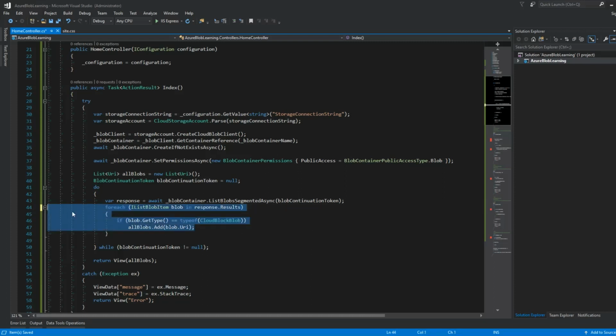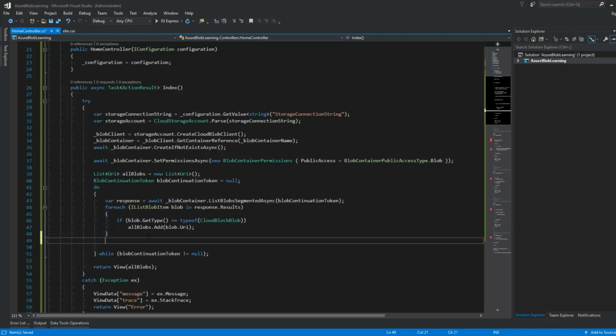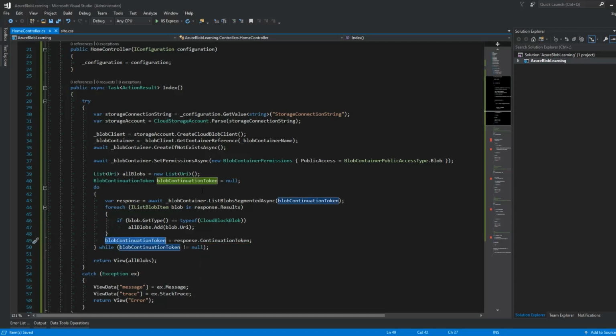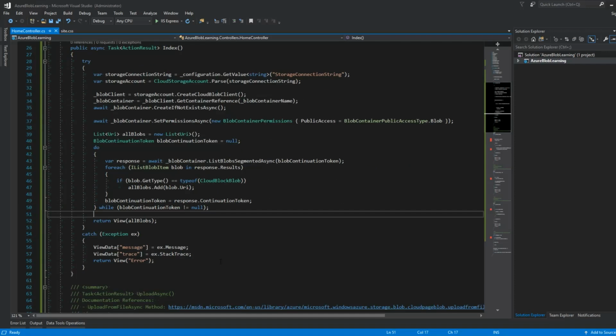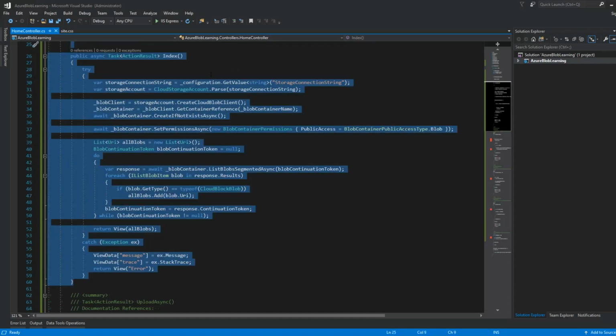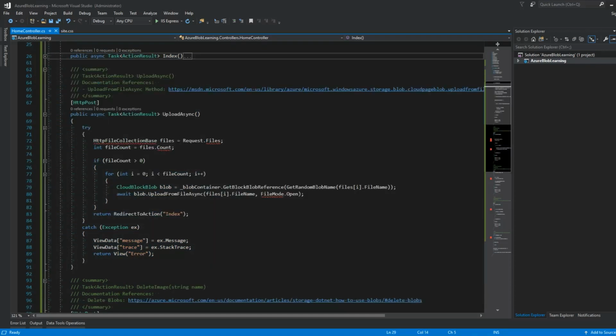So this we can actually leave exactly the same way. The only thing we have to change here is in the response, we have to update our blob continuation token. So here, response dot blob, and then perfect. So remember, when it passes a null back, that means there are no more blobs for it to list. So this is now ready to go. So this is completed. The next thing we'll look at is resolving this, the upload.